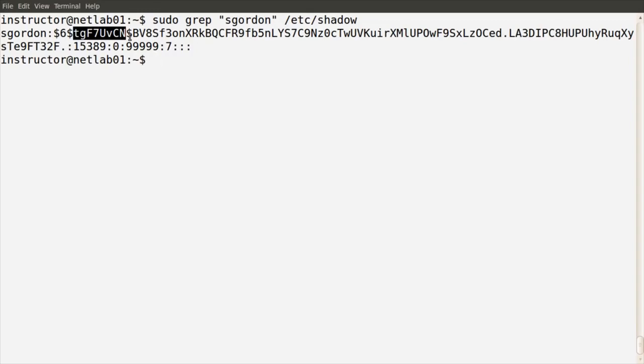So if sgordon and Tanarak had the same password, just by luck, then if we didn't have a salt value, that hash value will be the same in both files. So if sgordon could see the shadow file, then he would also see that Dr. Tunarak has the same password as him.